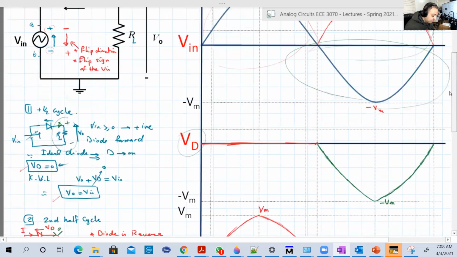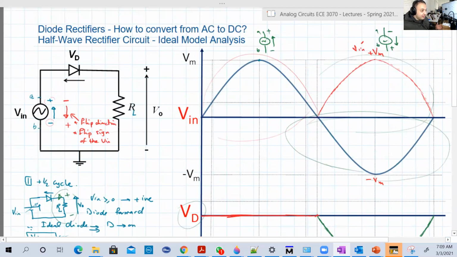Okay, so that's basically the analysis of our half wave rectifier, this very simple circuit that can be considered our first step in order to achieve higher conversion. Our target now is to reach the first characteristic of DC, which is that we could unify the direction, but we couldn't unify the value. We want something that is really constant all the time, some voltage that doesn't change with time. So this is our target now.